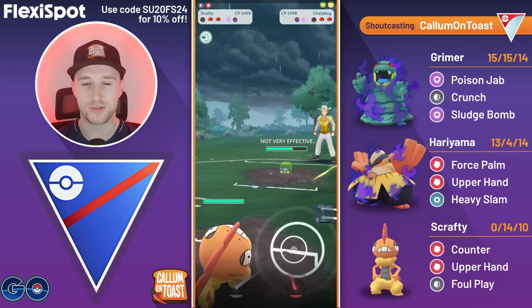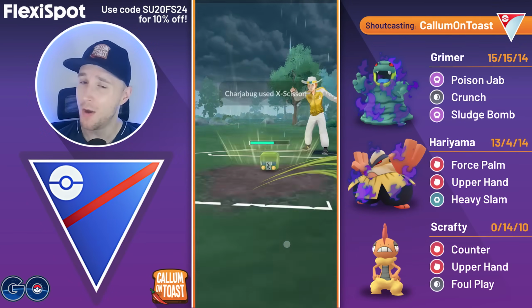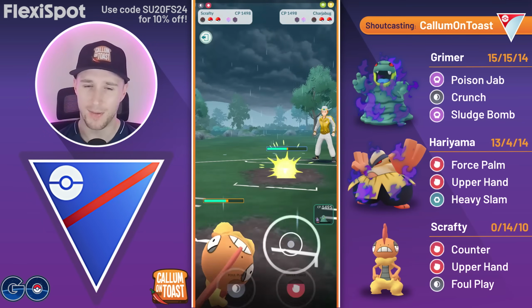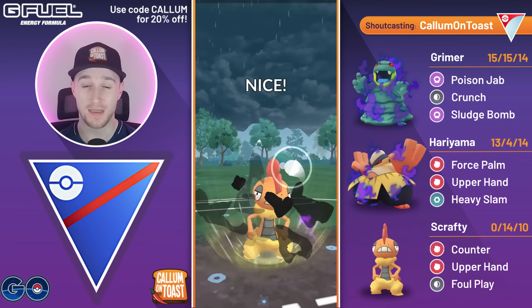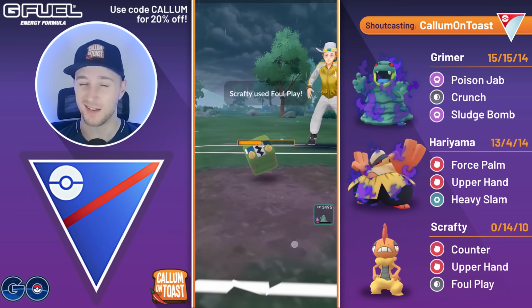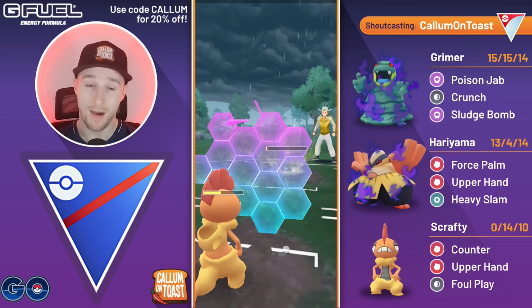We're going to come in with a Scrafty. I can no shield this, of course. Chestnaught does have access to Superpower, which is where I need to save my final shield. But actually, I'm thinking, you know what? If this Foul Play does not get the KO here, I might as well shield my Scrafty because I might put myself into range where they can farm me down. Whereas now, I'm going to shield the Scrafty.